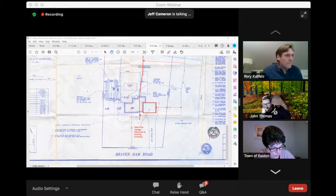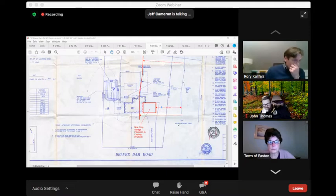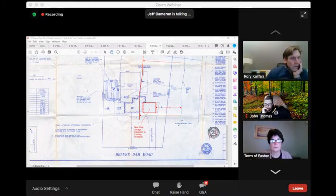It's right about where, right where the arrow is, where it says 62 feet and 11 inches, from the arrow to the number 6, it's basically right in between those. I was not aware it existed until about 2 weeks ago when that gas line replacement happened. Yeah, yep. You know, actually, the edge of it hits the driveway, if I drew the circumference from where they found it. Mm-hmm. Okay.